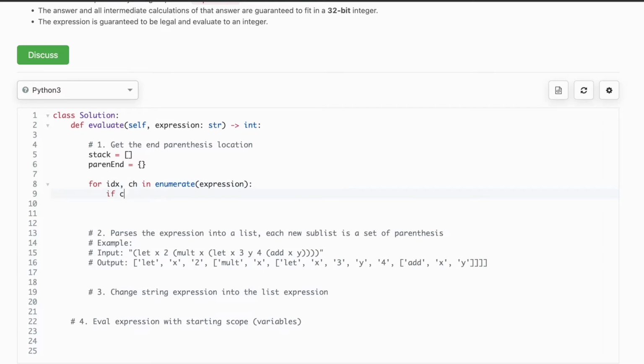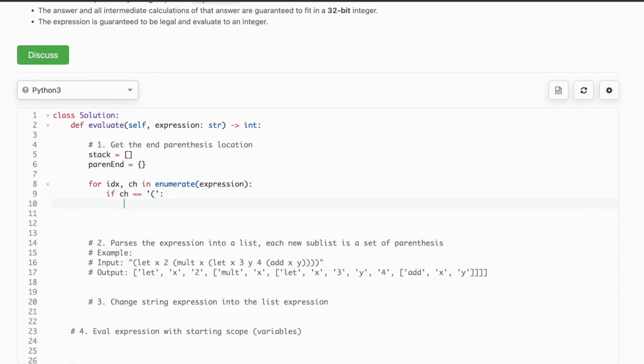And if our character is the starting parenthesis, then we will add the index to our stack.